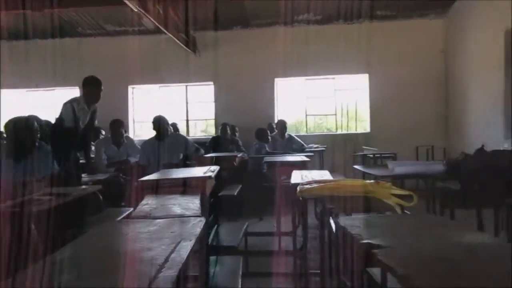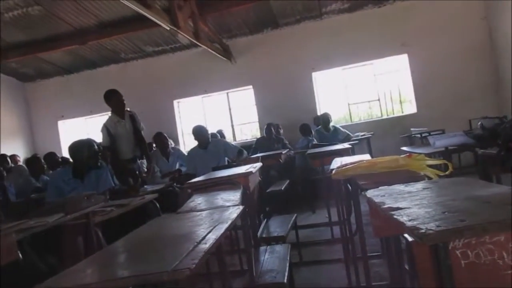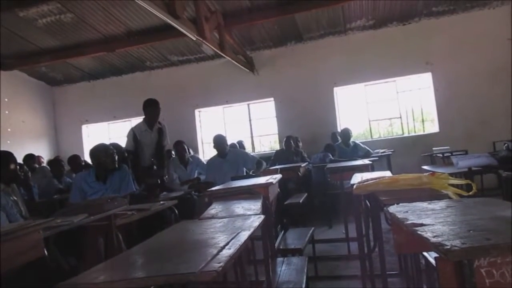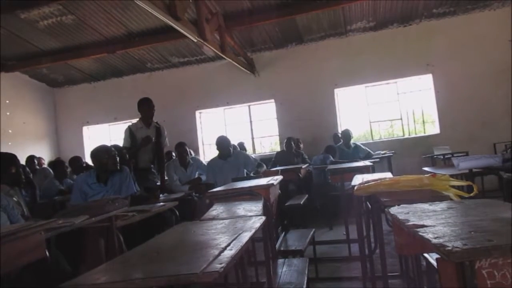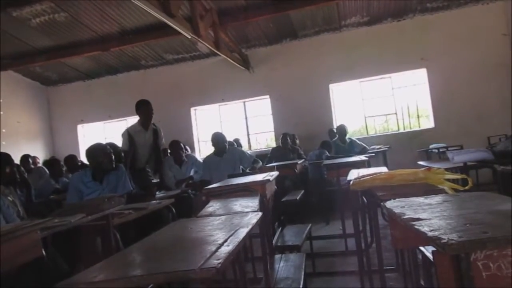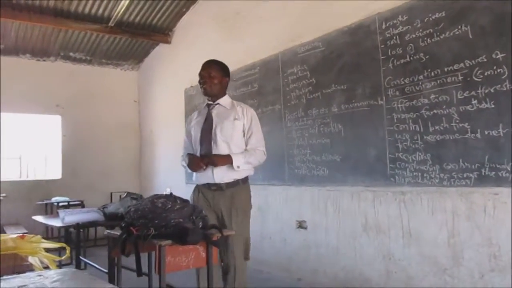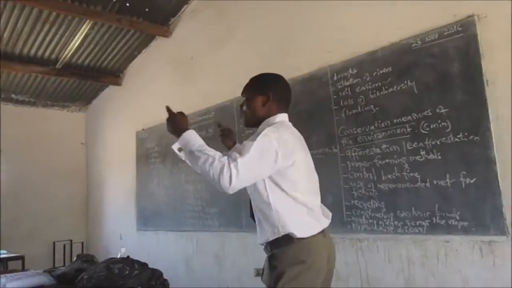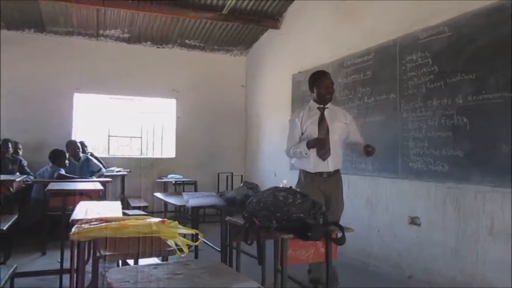What's this reforestation? Reforestation simply means replacing or replanting trees. Reforestation means replacing where forest already existed, but this time it's no longer there. But sometime back, it was there. Then this time we want to plant the trees. No, I don't agree. You have removed the vegetative cover, you need to make an investment at the same time. That's reforestation. You have the bare ground, then you have planted new trees, then that's afforestation. That's how it should be.